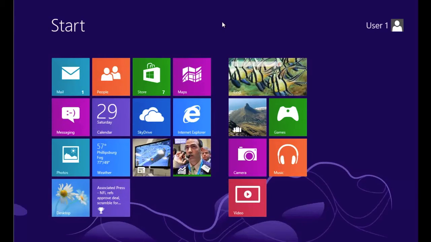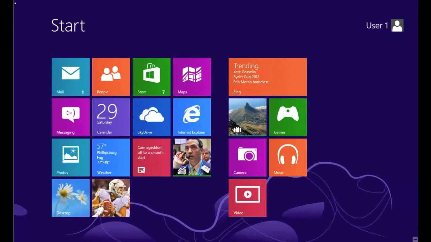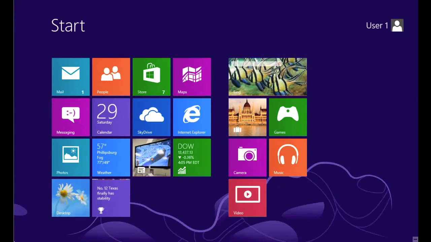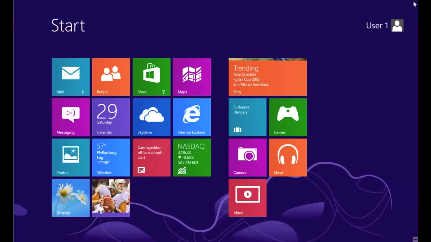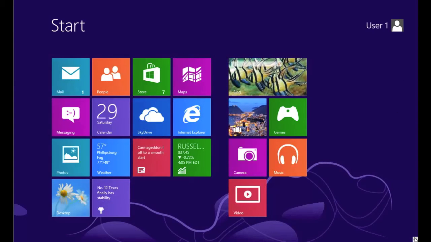There's another issue that is very, very particular to the start screen, and I find this quite helpful as well. If you move the mouse to any corner of the screen, if there's anything that can be called up, it will be called up. As you can see, I'm hitting the top left and bottom left. Now let's go to the top right, and let's go to the bottom right. And look what happened when I went to the bottom right. Some things popped up. Let's do that again.